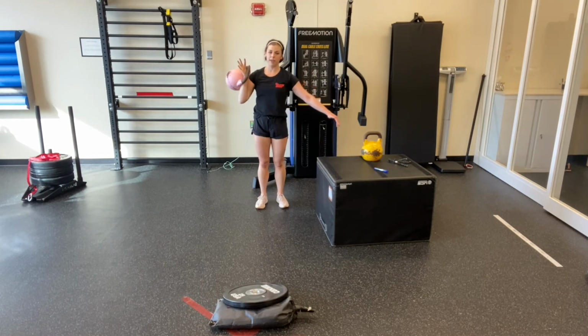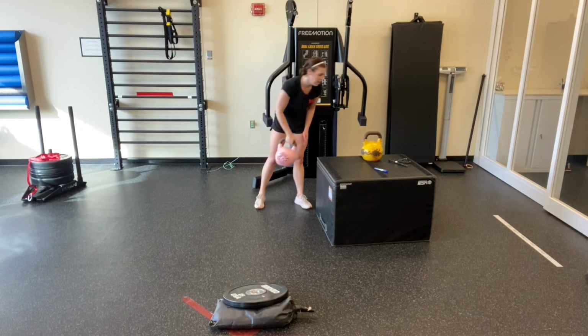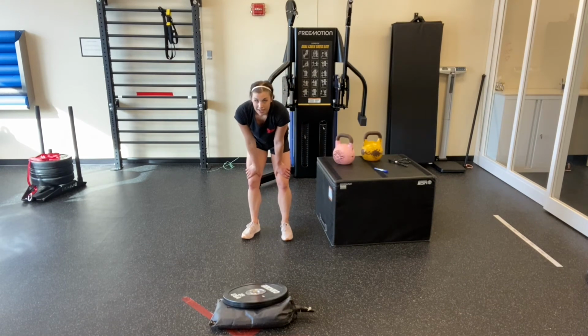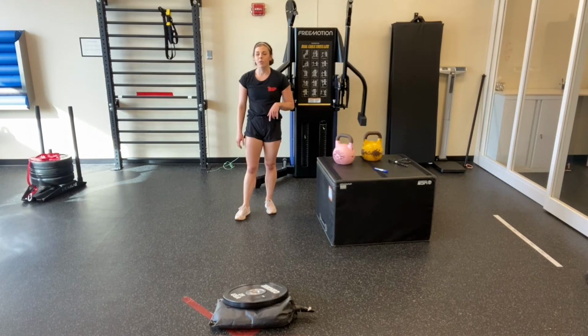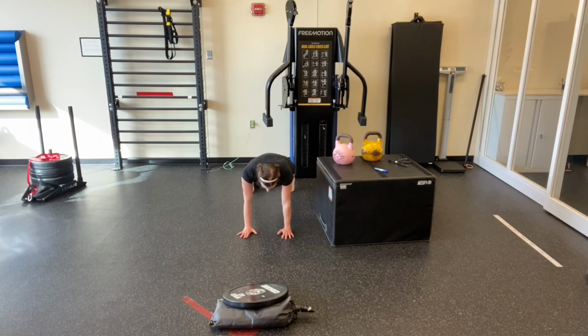If the weight is too much, feel free to drop it and just do body weight lunges. Go. Last round. When you drop, go on into that push-up and release push-up for the remainder of time. My arms are feeling like jello. I hope you guys are hanging in there okay.